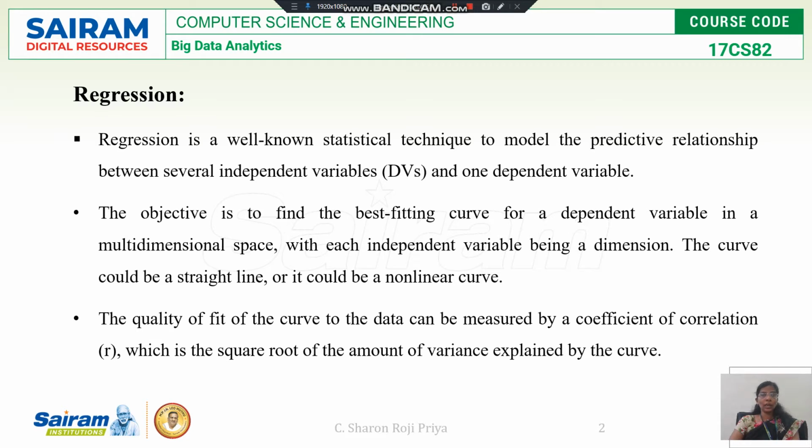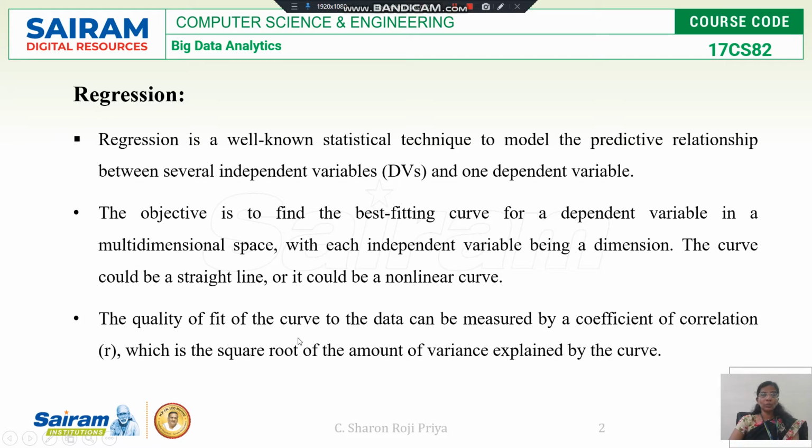Suppose we have one dependent and one independent variable, we can plot the data points in a two-dimensional space. If I have more than one independent variable, assume two independent variables and one dependent variable, we need a three-dimensional space. That's what they have given here. The objective is to find the best fitting curve for a dependent variable in a multi-dimensional space.